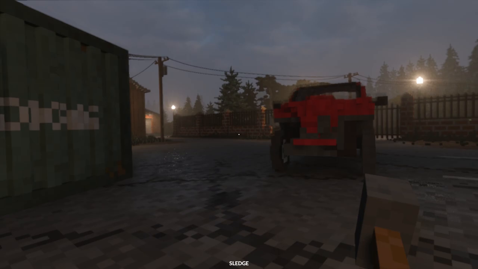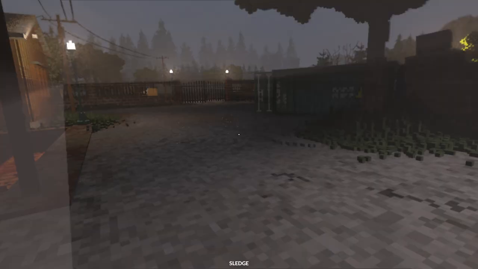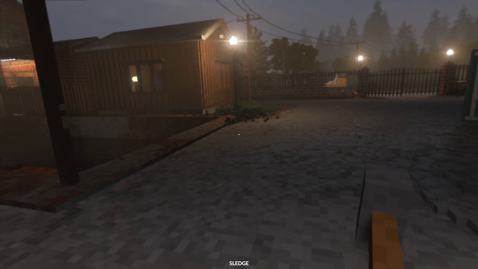Oh, I'm stuck now, I can't get out. Right, what are we gonna do? Let's check out the office first. Office usually has a whole bunch of stuff. Oh, can I not get into the office? Oh no, that's a problem, isn't it? That's an issue. We got an issue.